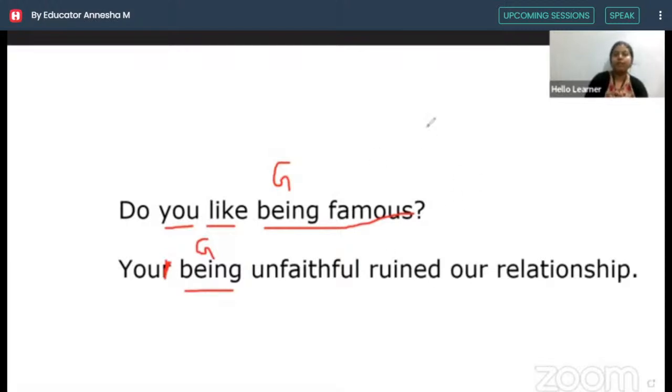Other than this, it can also be used for another thing, that is, as a noun. Of course, we know human being. Yes, that is another way of using being, in the form of a noun. I think these are a few uses that will get you by for being, at least. Native speakers often use these words a lot.